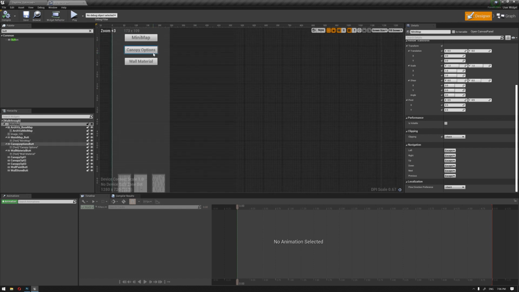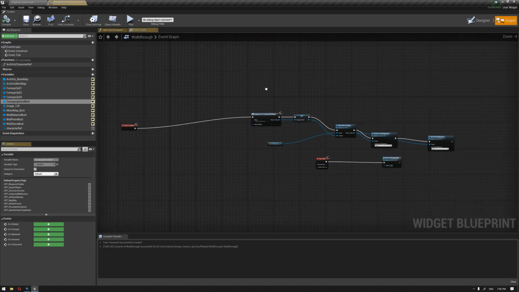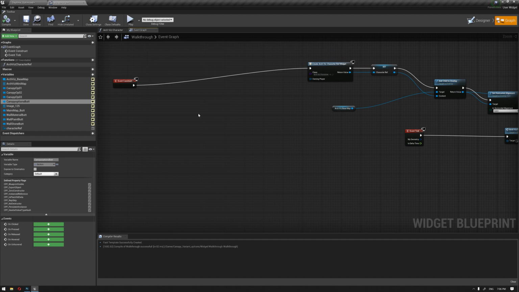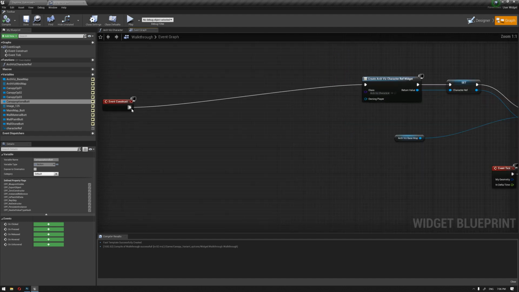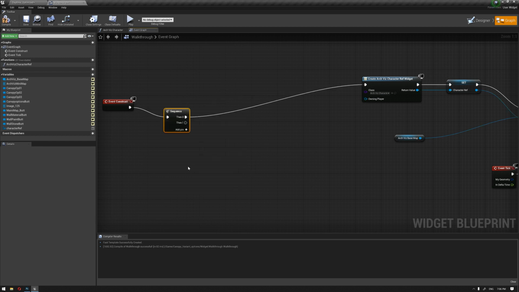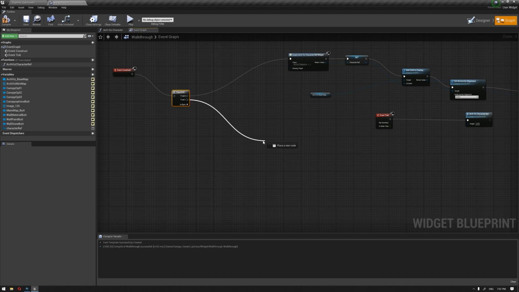So I'm gonna click on the canopy option, and let's go on the event construct, and we're gonna create from the event construct a sequence, and the next one will be the one for the variant manager.